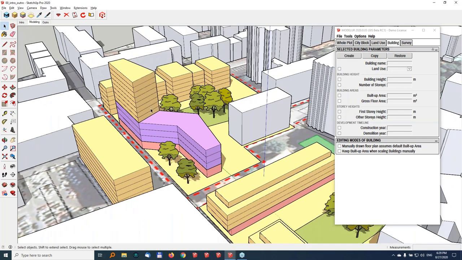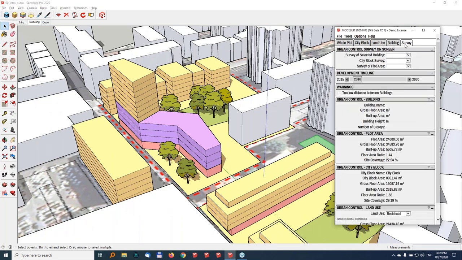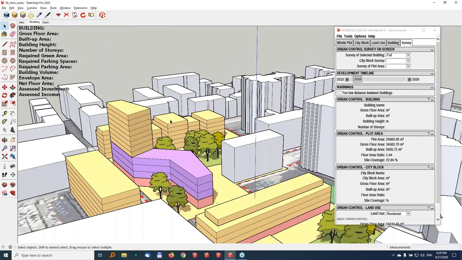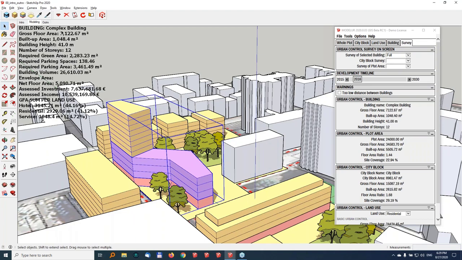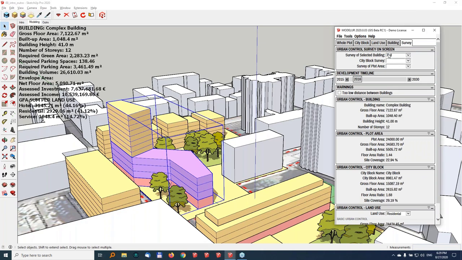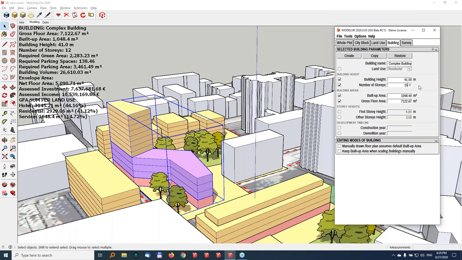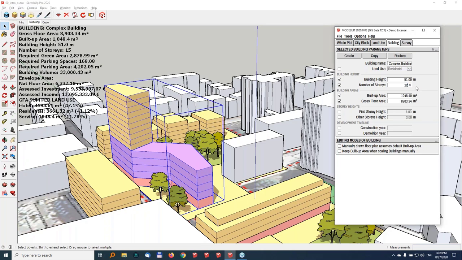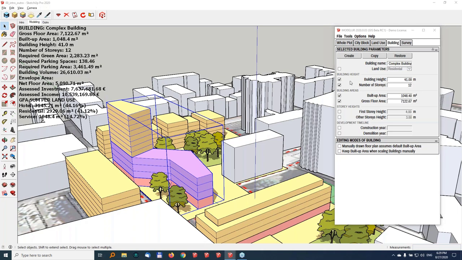What we are interested in now is the data that comes out of our model. For this, I will head over to survey, and I have a few options here. I can show the data for selected building, and all the data that I'm selecting here is actually visible directly inside my 3D model. And then whenever I click a building, I see the numbers related to this building. I have an option for basic, which shows me just some basic information about the building, or full. And as you can see, whenever I change the building, all the data is also being updated. So if I go here, you can see all the numbers are updated on the fly.